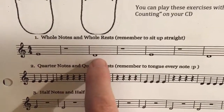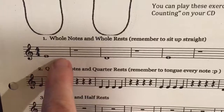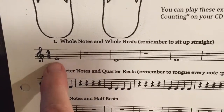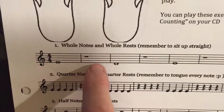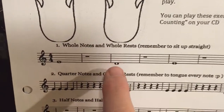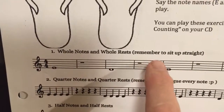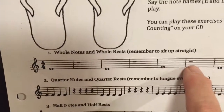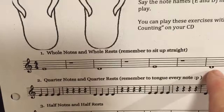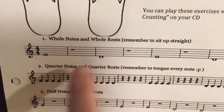And the line and the space tells you how to do your fingers. And the shape of the note tells you how long to hold it. So this would be E, rest, rest, rest, rest, D, rest, rest, rest, rest, E, rest, rest, rest, rest, and then D. Okay, so you hold those four counts because they're whole notes and whole rests.